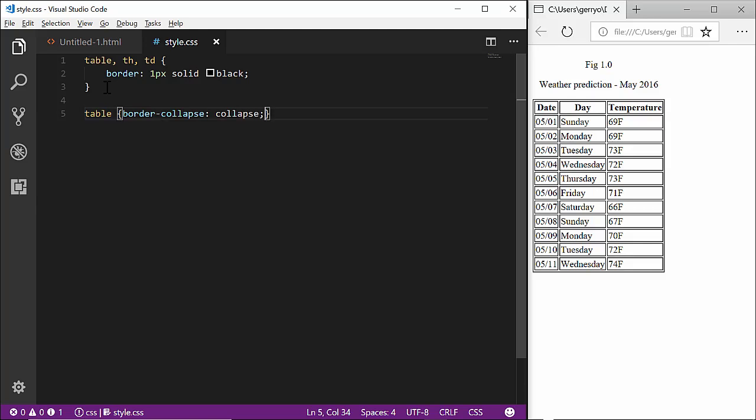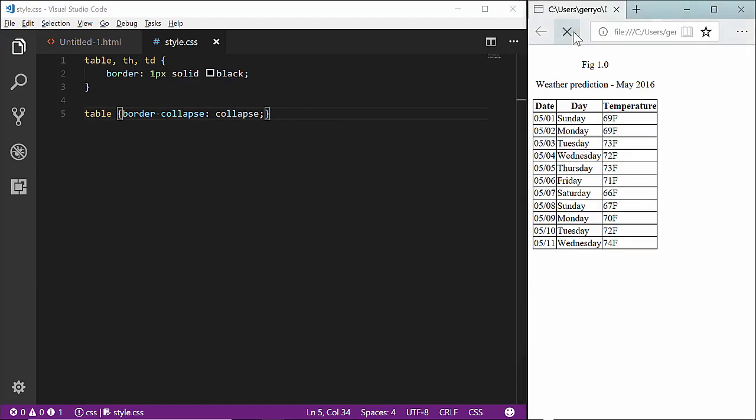All right, so we've specified that for the table, we want to collapse the border. So we're using this CSS style to do that. And when we refresh, we see that indeed we have collapsed the border. Essentially, all we've done is collapse the border around the table, but we're leaving the border around all the individual cells. So that gives us a little bit more formatting on the table. It starts to add a little more visual appeal to it, but we're not finished yet.